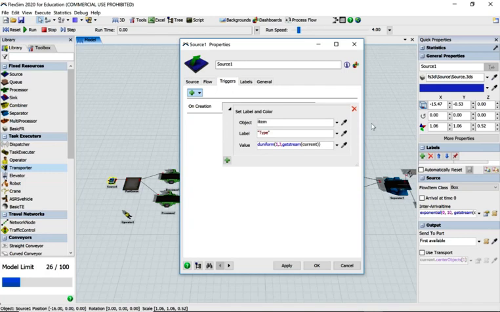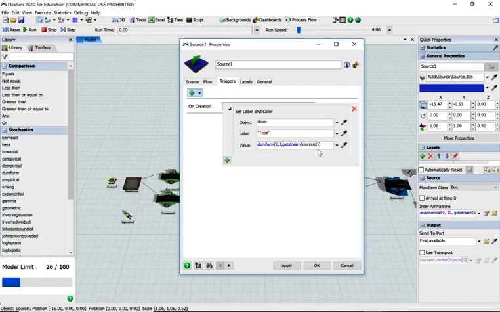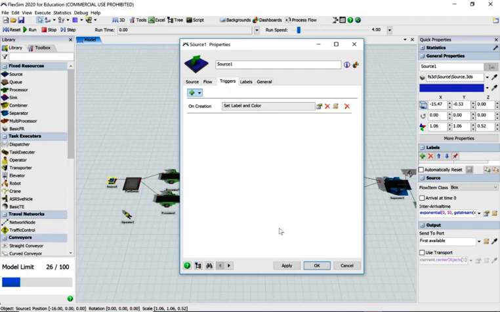And we're going to use a duniform of 2, so it's going to create 2 different parts. The part is going to have a sort of label on it called type, and it'll either be a type 1 or a type 2, and it'll have according colors as well, because we're setting the label and the color. Let's apply it and say OK.